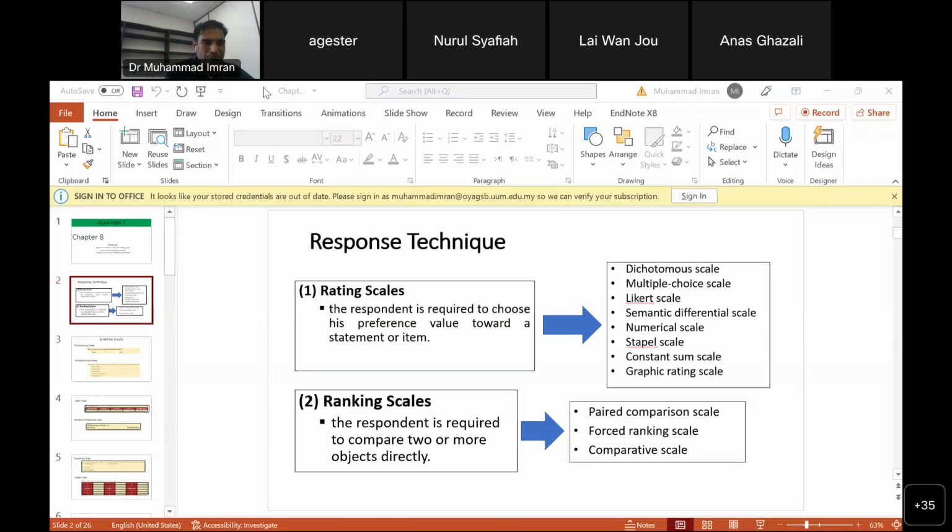So we don't have time to discuss the whole scale or maybe the history of all these scales. Maybe later some other time. You just must know the basics. These are the basics. Another type is the constant sum. Okay, give the number. Security 5, privacy 10, different numbers. See here, in choosing an online shopping company, indicate the importance of the following 5 factors and allocate scores to each, to a total of 100. It should be 100. Here maybe 20, 30, 40, whatever. Then you can say, okay, which one is more important? Maybe the promotion has a higher number.